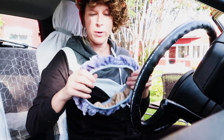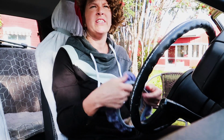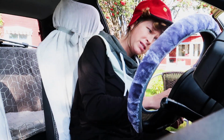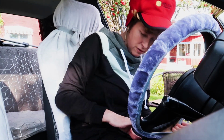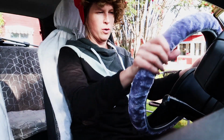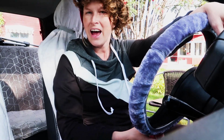And also during the winter time it's very cold in Sweden, in north of Sweden, so you need something on the steering wheel. This is also a different gray color. It almost looks a little bit purple, which is great. It's like it's mixed with the water when they were drowning, so we need that. It's a little bit tight, but it will be awesome when it's on, because if it's not tight, it flows around when you're going to steer, and that's no good. There you go. Very, very nice. I'm actually feeling like I'm in the Titanic as of right now.